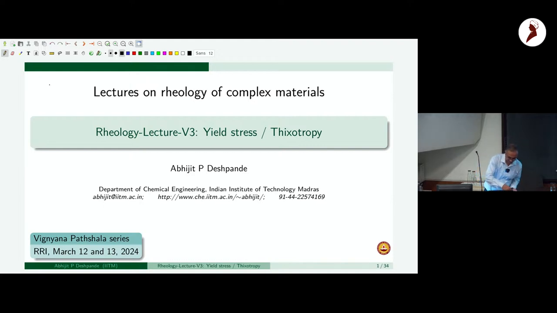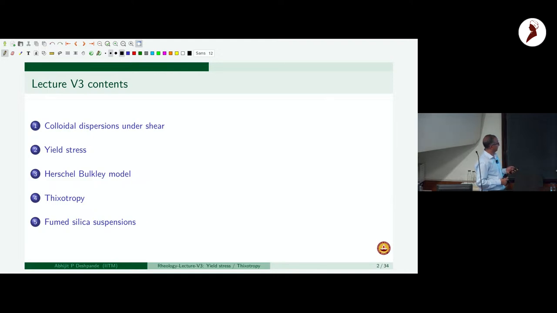Features related to yield stress and thixotropy, and a lot of work is already going on in this area. So a lot of what I would say is probably familiar, and I will skip through some of the details as we go along. The idea is to look at yield stress and thixotropy both, and at some aspects of the behavior that correspond to the microstructural changes that happen in these systems.